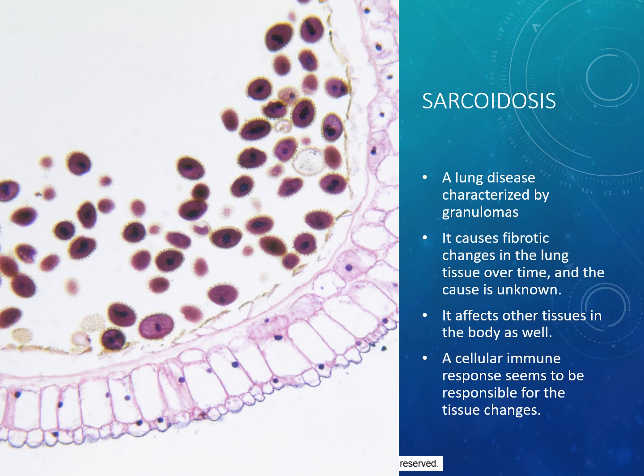Restrictive pulmonary disorders are caused by decreased elasticity or compliance of the lungs, or decreased ability of the chest wall to expand. Obesity is becoming a major cause of restrictive lung disease. Sarcoidosis is a multi-system inflammatory disease characterized by granulomas, primarily within the lungs and intrathoracic lymph nodes. This disease will cause fibrotic changes in the lung tissue and other tissues over time. Sarcoidosis is 10 times more common in African Americans than in whites, and most cases will occur between the ages of 20 to 40. The fibrotic changes will cause a reduction in functional lung tissue. About 75% of patients will recover with treatment only for symptoms.